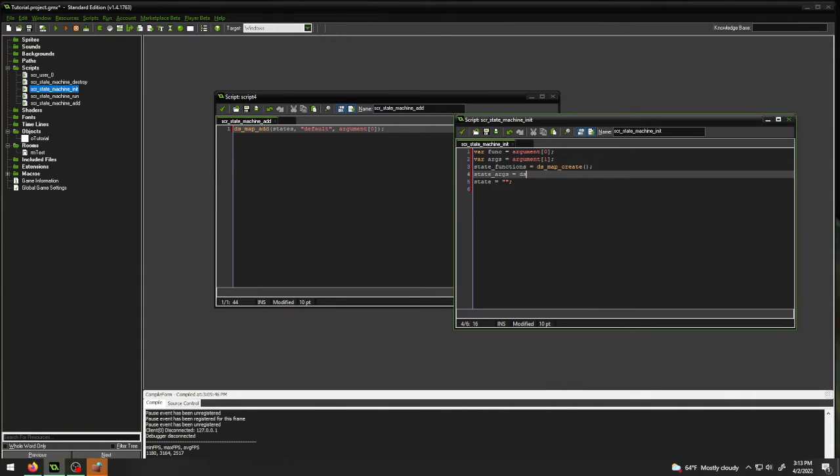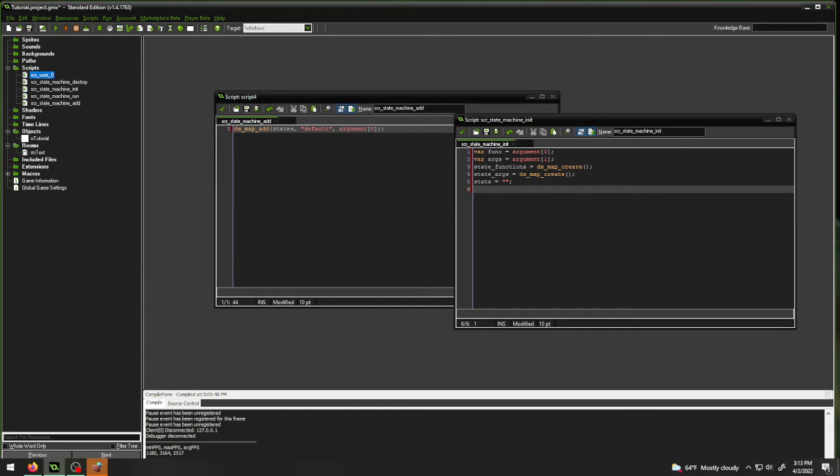Oh, my music died. I've been doing this a little too long. I think that might be right. I haven't done this before. I haven't, because to me it just seemed easier to just create a bunch of 15 scripts that all did one thing. But this is essentially what you'd do.